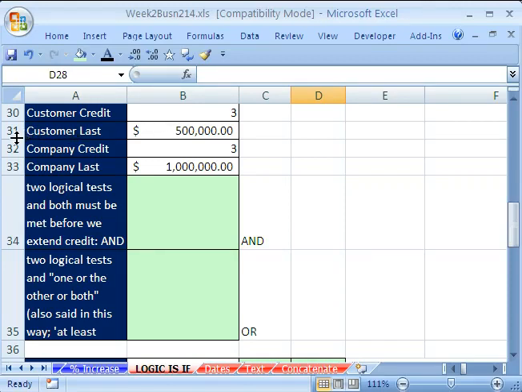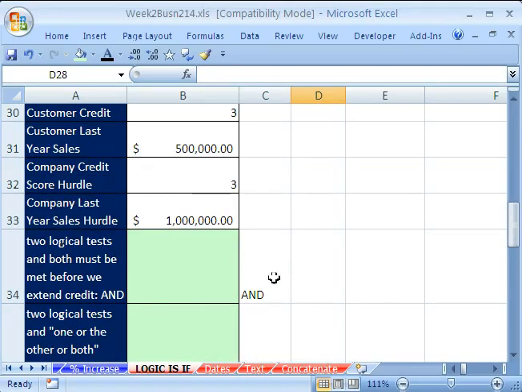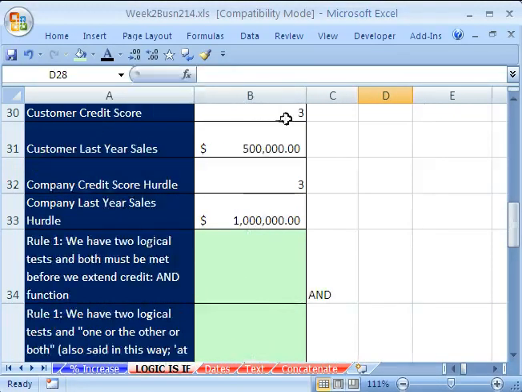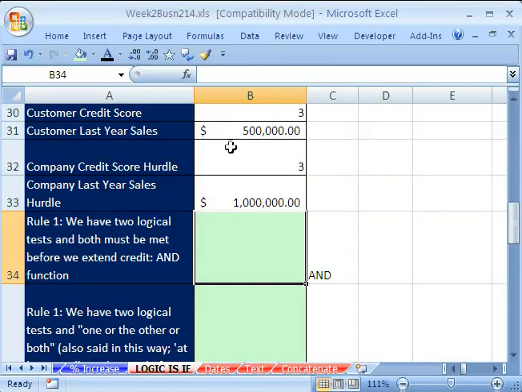The customer's last year sales were 500,000, and our company has a credit score hurdle, which means we don't extend credit unless they have a 3 or greater credit rating. And the company's last year sales have to be more than $1 million. Those are our two criteria when extending credit.